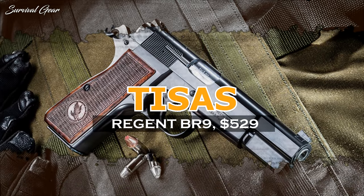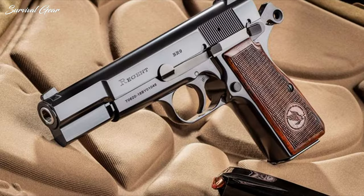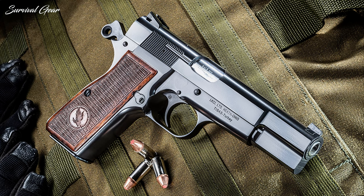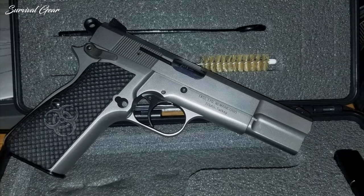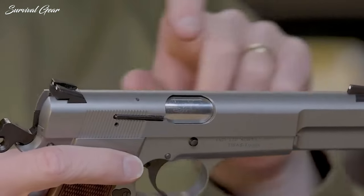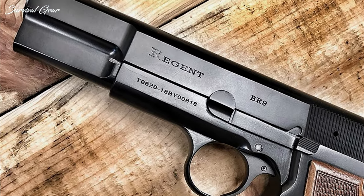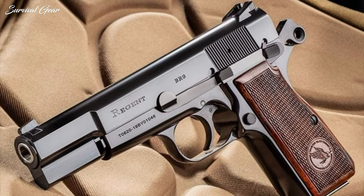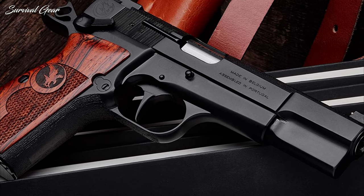TISAS Regent BR-9 — MSRP $529. The Regent BR-9 is a faithful copy of the last model of the P-35, with improvements. It offers a choice of blue or stainless steel and is all steel, so it weighs in at 29.5 ounces. It is a single-action pistol featuring the Browning tilt barrel locking system, where the barrel has a cam machined into its lower lug. In place of the usual tiny sights, the BR-9 has actually usable sights with transverse dovetails front and rear with Novak-style offerings. There are no serrations, checkering, grooves, or stippling on the plain-jane frame. The best part is the price — the last FN surplus imports had a wholesale price as high or higher than the retail price of the BR-9. With the BR-9, you're getting a new, tighter, harder steel pistol already with great sights for less than the cost of an import, and two magazines as well.